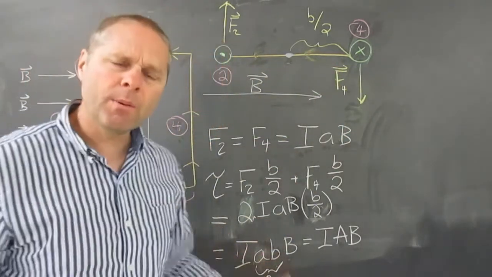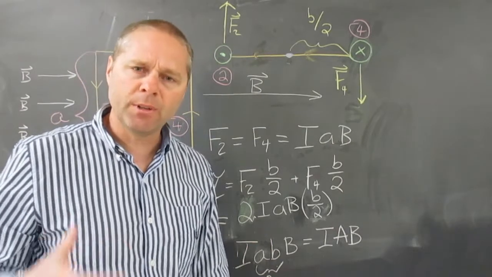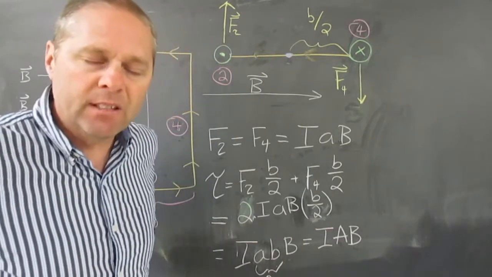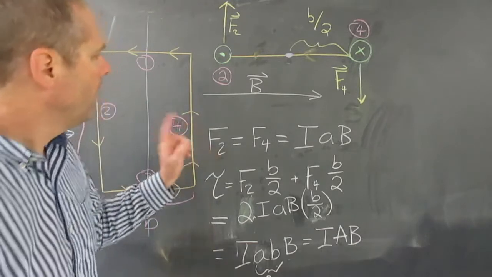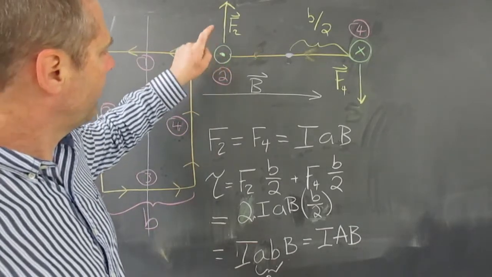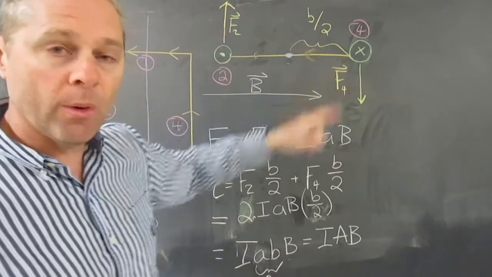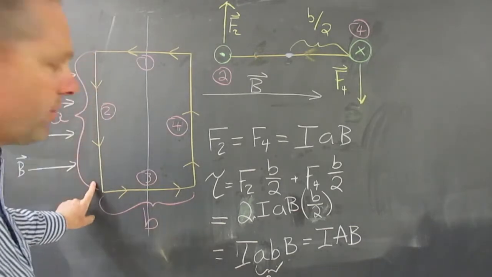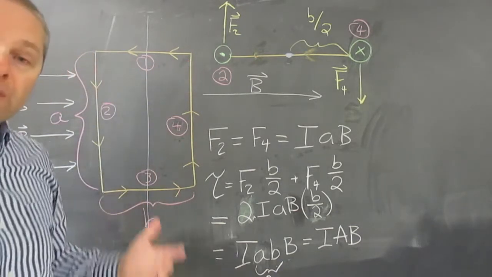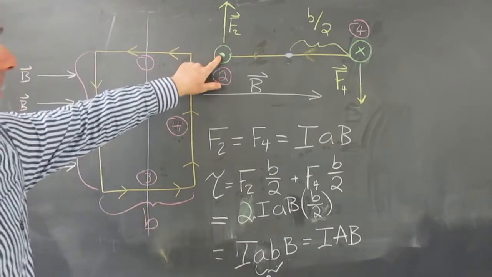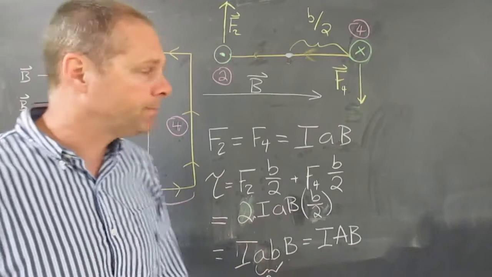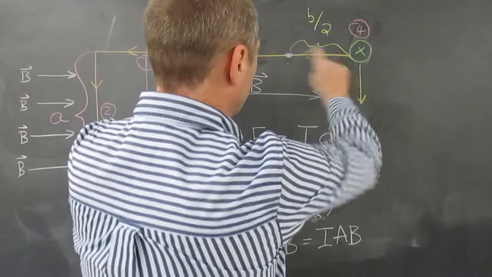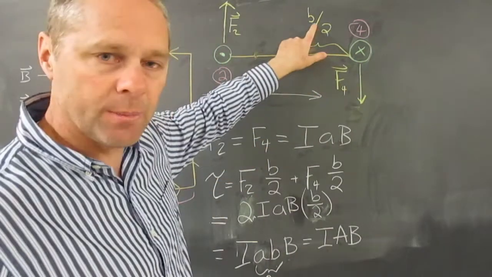Now ultimately what we said is that we're trying to determine the torque that is applied to this loop because of the magnetic field. Now, we said that force 2 is equal to force 4. It's just opposite in direction, equal in magnitude, because the length of side 2 and the length of side 4 are going to be the same. Therefore, the force here and the force there are going to be equal. Now, as I stated, this length is this length right there, and so if we take half of it, that's going to be b over 2.